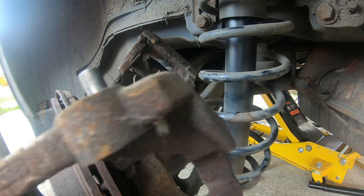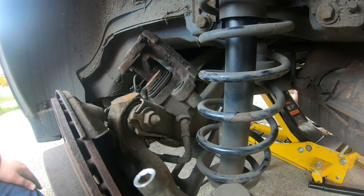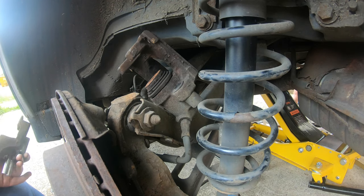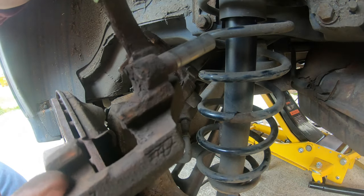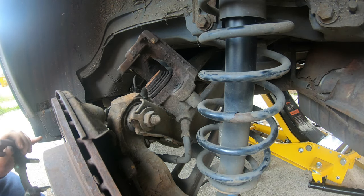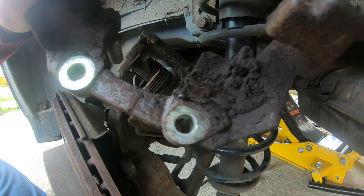You don't have to undo these Allens here. These are H7 Allens, and I don't have an H7 Allen kit anyway. You've got to clean these points, and this is where the pads slide up and down. So I'm going to pause and we're going to go and clean these.